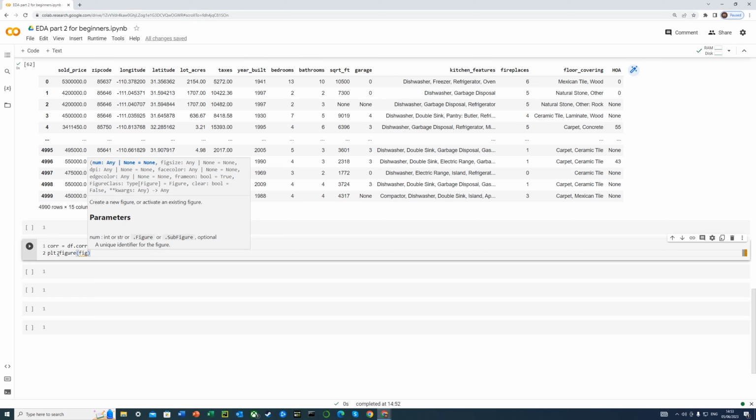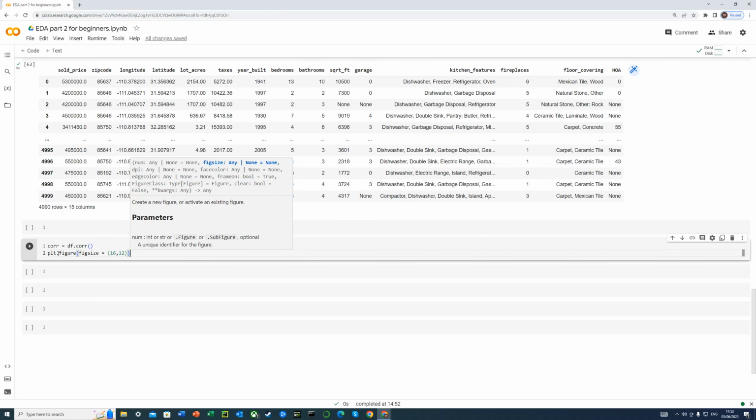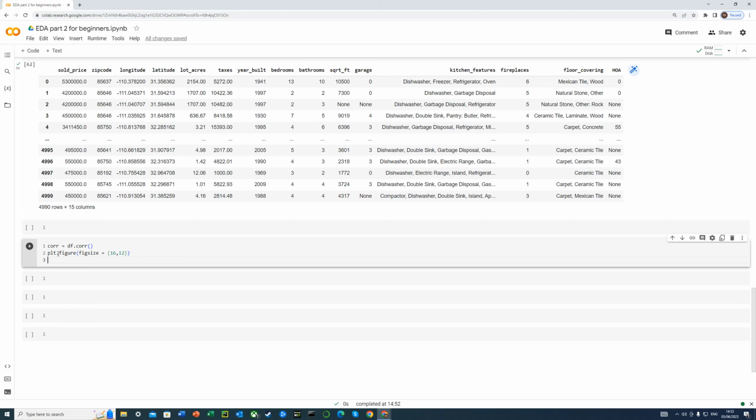We have different columns. So we have the fig size, and what should we do at fig size? We'll do 16 and 12. That's the fig size, and then sns.heatmap.